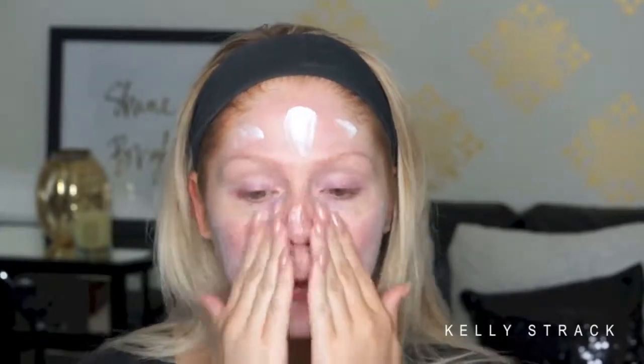Then just to moisturize the skin, now that we got that layer of dead skin off, I'm gonna go ahead and use the Avani Eternal Face and Neck Cream, and this does have SPF 18 in it, which is amazing. So I'm gonna go ahead and apply this to the skin to just really moisturize it properly after I did use that mask. I love this as a daily moisturizer just because, like I said, it does have the SPF in it, which is really, really important, and it's thick enough to hydrate my dry skin, but it's not too thick where I feel like, oh my god, I have a mask of moisturizer on. It just blends out really seamlessly and feels so nice going on the skin, so I absolutely love it.